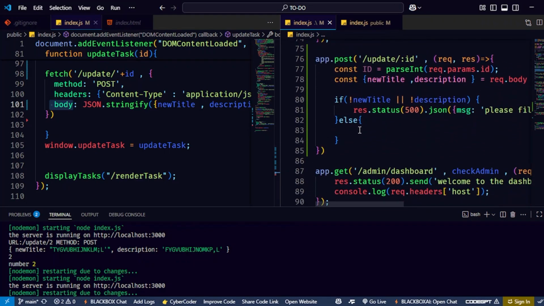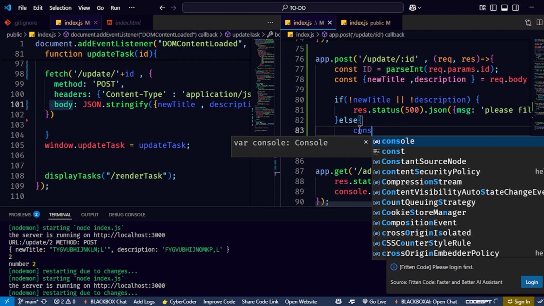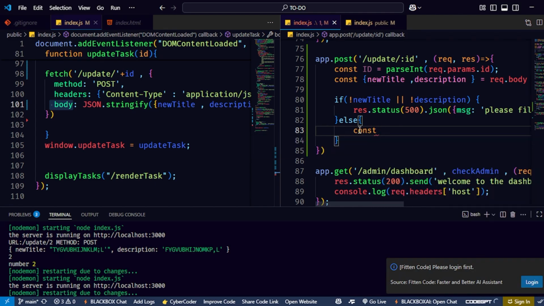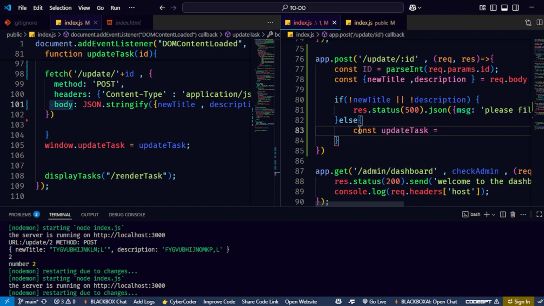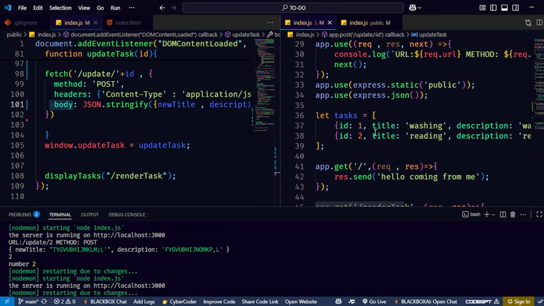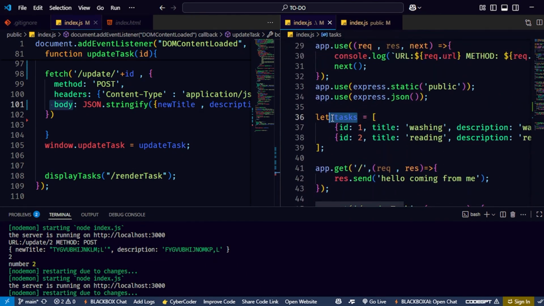We are now going to use an array method called find. So how do I move with that? I'll say const update task, I'll say equal to task. Now where is task coming from? Task is coming from the name of the array, task.